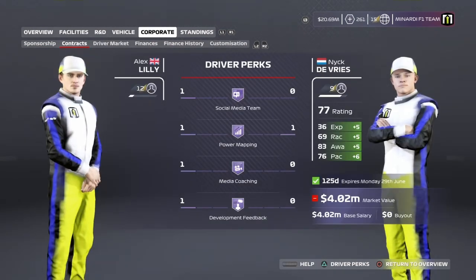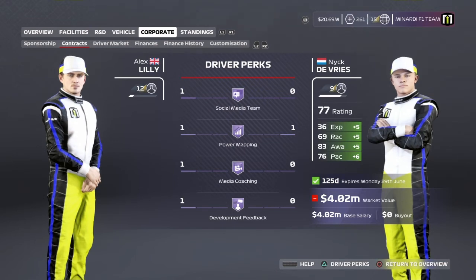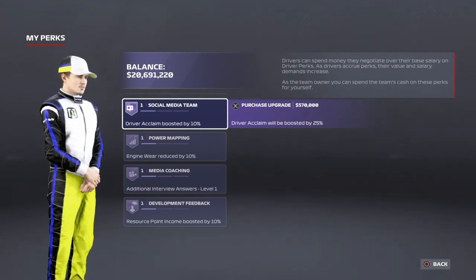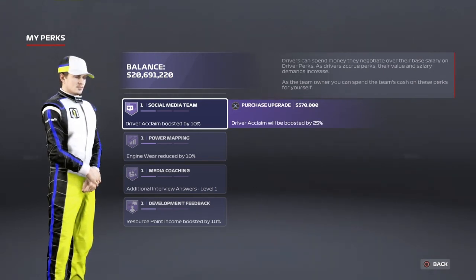So then Nick De Vries has managed to spend a little bit of money on the driver perks, the power mapping level 1. We might as well do power mapping level 2, as we have $20.6 million in there. So then purchase an upgrade for ourselves. Driver claim will be boosted by 25%. Yep, let's get that done.